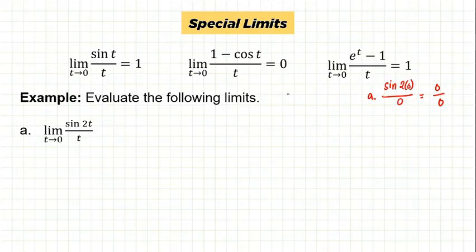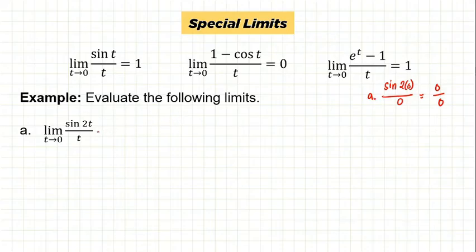Now, it is easier if we are going to change the denominator than changing the numerator, kasi itong nasa numerator, angle ito. Right? Now, if we are going to multiply something, ang imo-multiply natin ay yung whole function kasama si sine. So, mahihirapan tayong i-change yung numerator. However, dito sa denominator, mas madali siya kasi si t lang yung nandun. Para maging 2t siya, we just need to multiply 2 to the value of t, right? Or 2 times t. So we will have 2t, right?